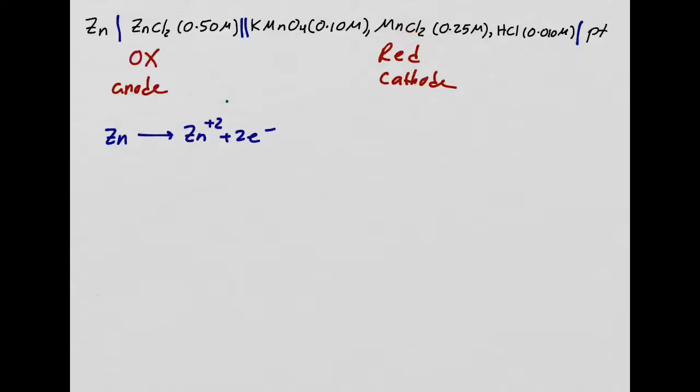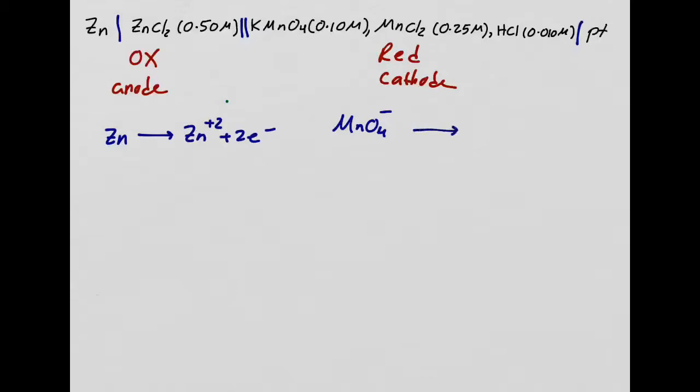Now, the K doesn't really do anything. That's just a spectator. The same way as here, the Cl wasn't really doing anything. When you add these to water, it would just break up, right? If you add this to water, it just breaks up into Zn plus 2. So the same thing over here. What I have really is MnO4 minus 1. If I add this to water, it would just break up, and I would get Mn plus 2 and 2Cl minus. This Cl really doesn't do anything. It's my spectator.